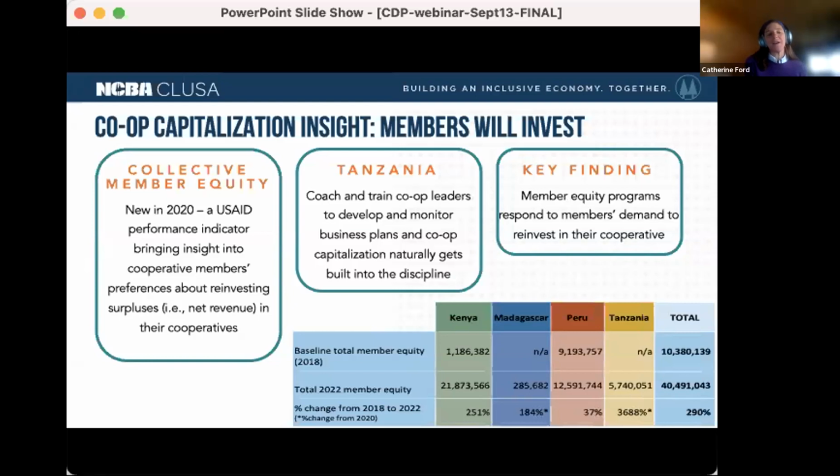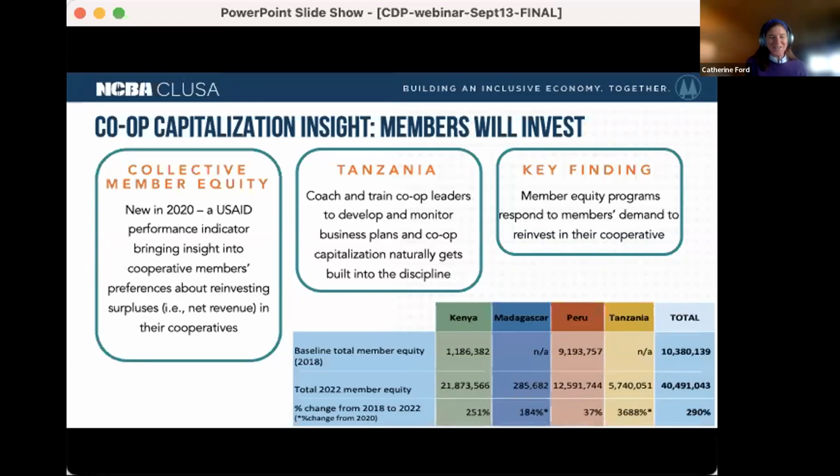And the result of now 2 member equity indicators is that you have a much more complete view of co-op members' willingness to invest in the ownership of the co-op and the services it provides to them, leading to a more robust organization level assessment of co-op business performance and a measure of sustainability.